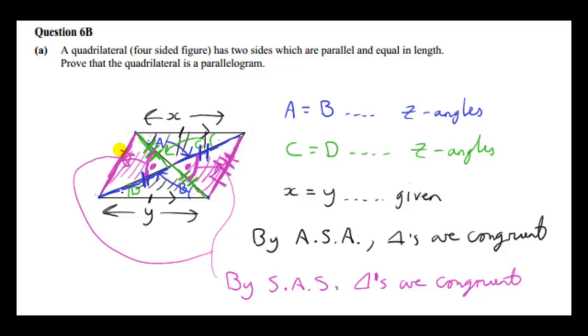Put 4 ticks on it. Okay, so the two triangles are congruent, so all the sides are the same. So those sides are the same. Now how do we prove that these two lines are parallel to each other? Well, to do that we need to show that this angle here is equal to this angle here. Because if it is, we have a pair of Z or alternate angles. If these angles are equal, then this line is parallel to this line.